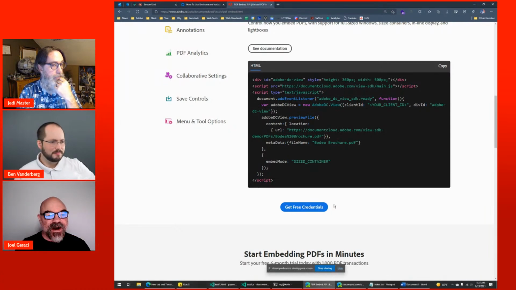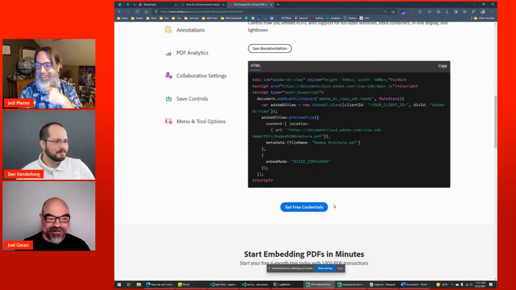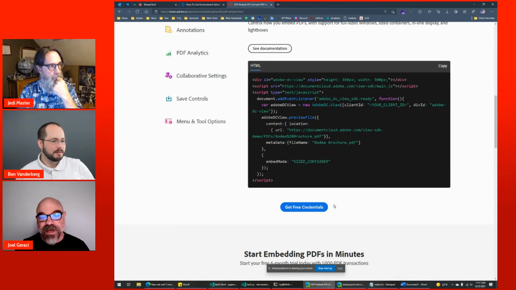Again, Ray, I have got a CodePen that shows how to navigate attachments in your PDF file. So if you upload a PDF file that is a PDF portfolio, what you'll see for the PDF file that gets displayed is that default page that says, hey, for the best experience, you can download this and open it up in Adobe Acrobat or Reader, and you'll see it as a PDF portfolio. But if you want to see it using Embed API and just be able to navigate around the attachments, I do have a CodePen for that.